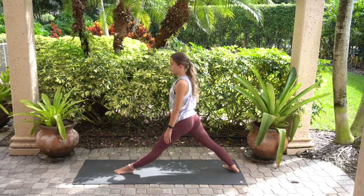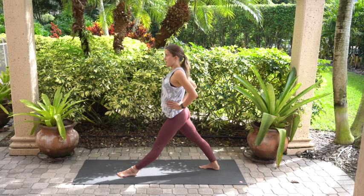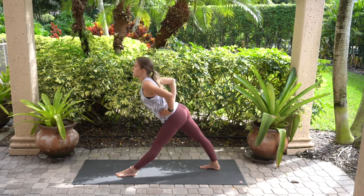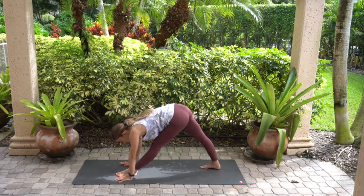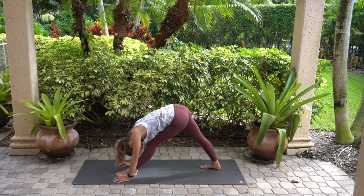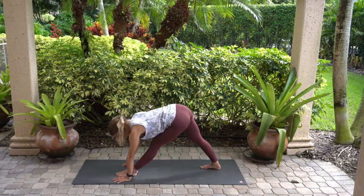And lengthen the front leg, bring the back foot a little closer. Hands on the hips, like if you were giving a long stride, hips are squared. Heart reaches towards the leg as you fold over, reaching for the mat. Lengthening through the crown of the head. Left hip crease reaches back. Making sure the back heel is grounded, it's not lifting. If it is, then maybe you want to come up a little.